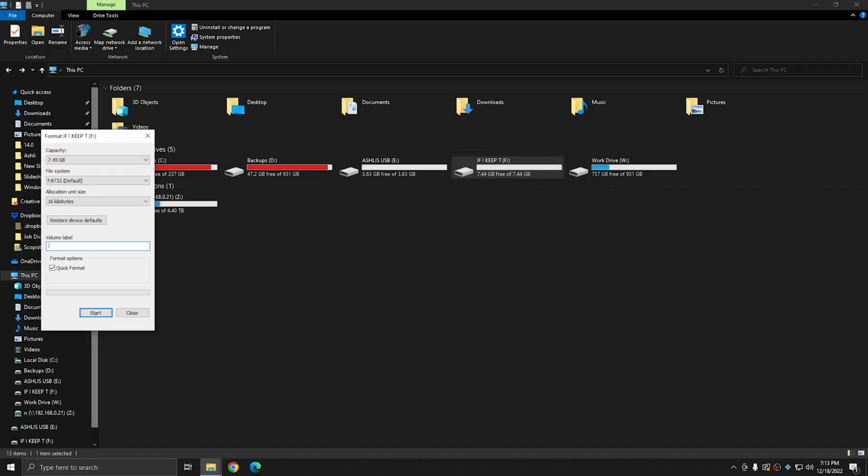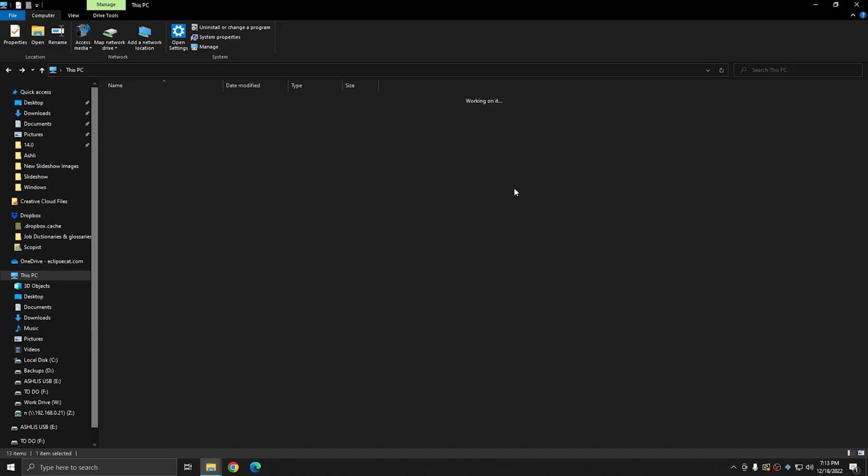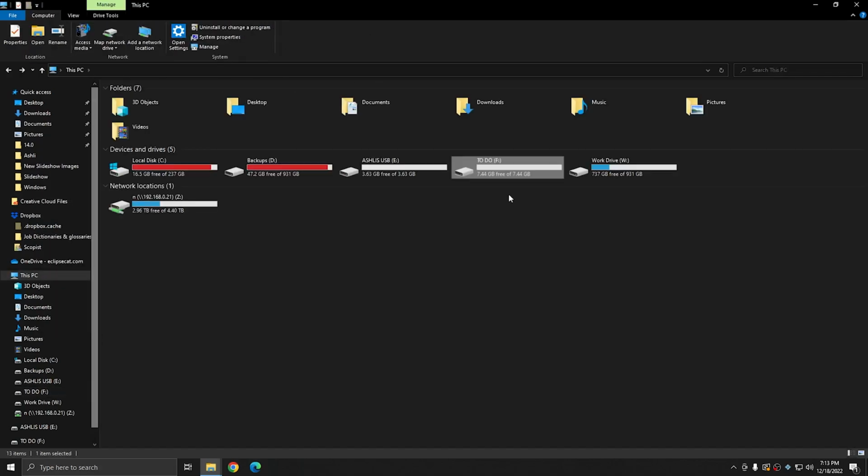If I don't like that name or I'm going to change the purpose of this USB drive, such as using it for work that is still to be completed, I can simply and easily rename and reformat that drive, and now I have a nice clean drive with the new name that I have requested. And like I said, you can do this on any type of drive. It works with USB drives, SD cards, as well as external hard drives. And so you can make sure that all of your drives are labeled with your name or any identifying label that'll make sense to you to make sure that you know exactly what's plugged into your computer at all times.